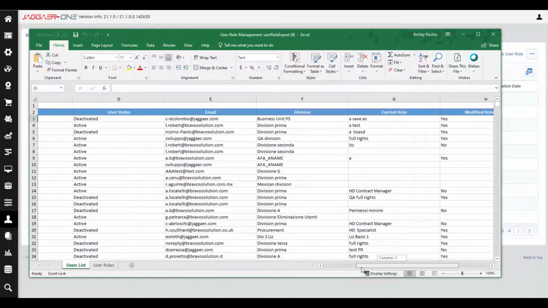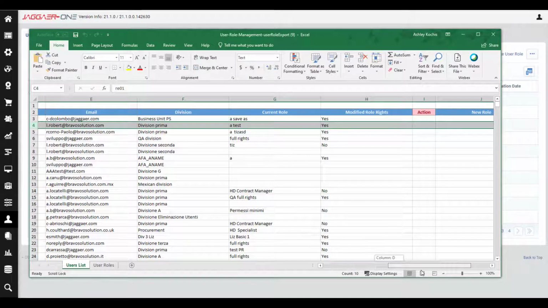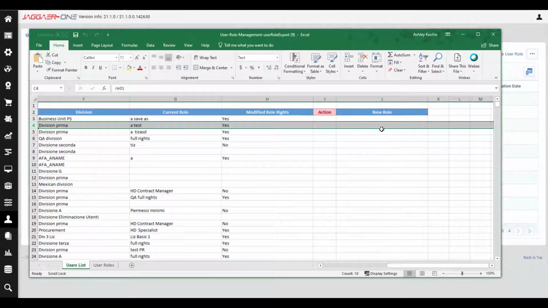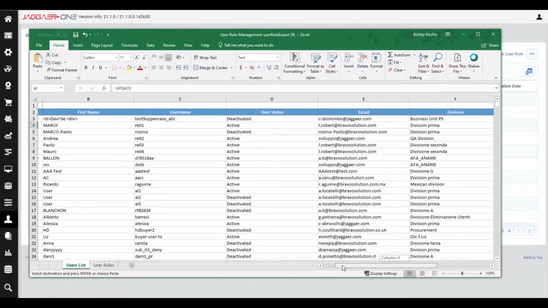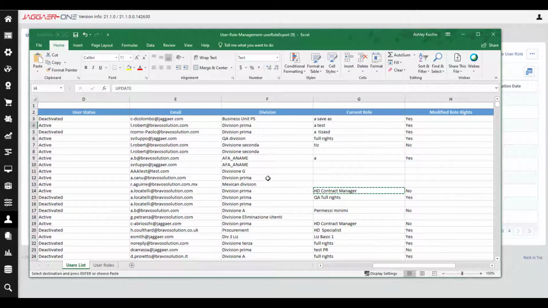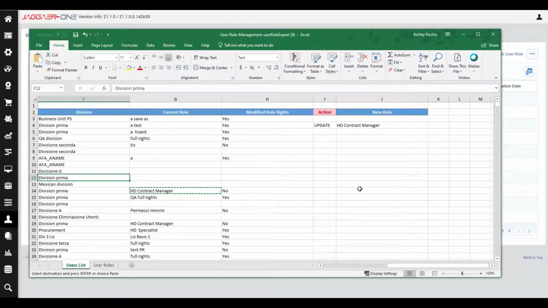So for the two things that we want to do, we want to first make sure that we're choosing an active user, which we have one right here. And this person already has a current role. So what I'm going to do is give them a new role. I'm going to take this contract manager role and apply it to our user. And then I'm going to indicate to the system that this is an update. I am updating their current role to a new role. Then for someone else, I'm going to find another active user that does not have a role. So we'll choose this one right here and make sure that they are currently active, and they are. And I'm going to put their role as the contract manager as well, and as an update.